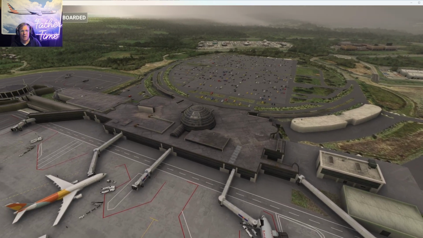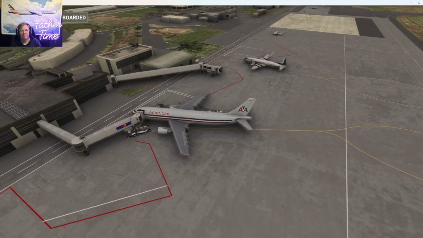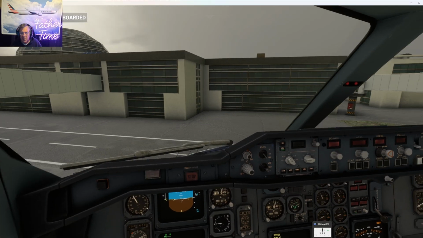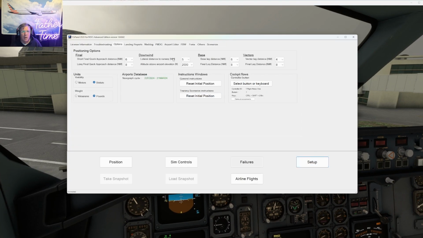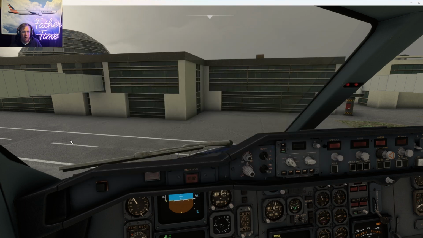FSiPanel profile, St. Martin to Pointe-de-Pitre. Complete. I think it came out pretty good. Let me check one thing here. Let's go back inside. Go FSiPanel, setup, options, landing report. You have one? Nah. Well, maybe I have to shut it all the way down to do a landing. Hang on a second.